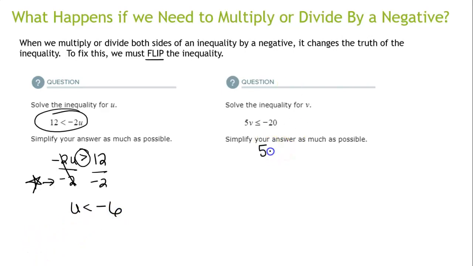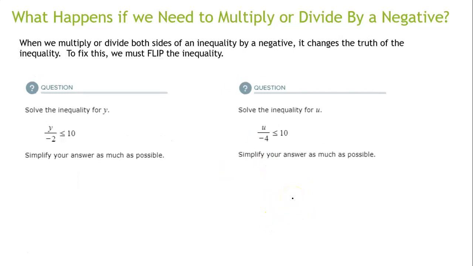But for one like this, just because there's a negative doesn't mean I need to flip. Did I divide both sides by a negative? No, I did not. I don't need to flip that one. It's not necessary. You pause the video. I'll do this first one with you, and then you can do the second one on your own.